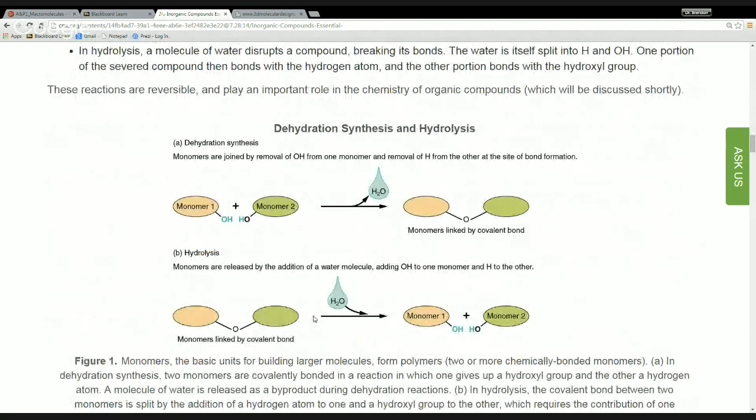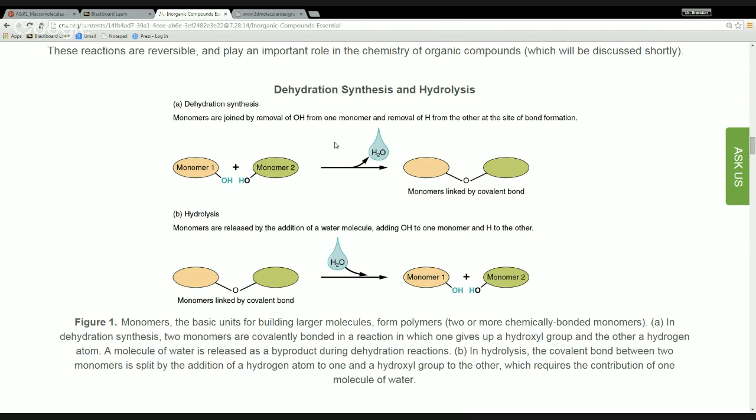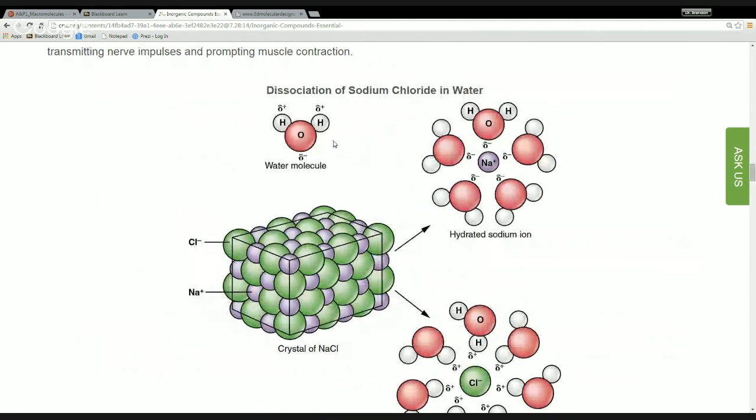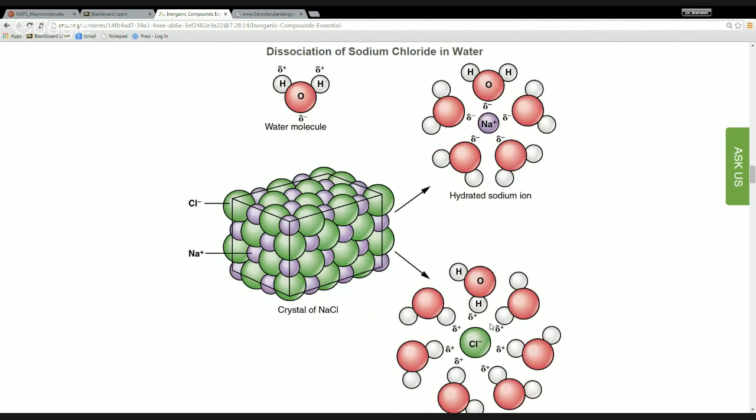In the book where it's talking about water, it introduces this idea here as far as the presentation that I put together for you on Prezi that you watched before Tuesday. I included this particular image from the book with the chemical reaction thing. This isn't so much a property of water as much as just that water is involved in a lot of the chemical reactions in our body. So I added that in there. And then it goes on to talk about salts. We did sort of touch on sodium chloride in terms of how it dissolves in water, which is what this picture is kind of getting at.